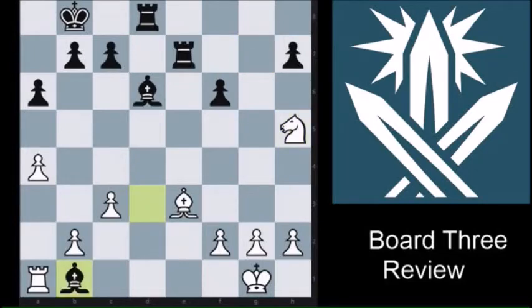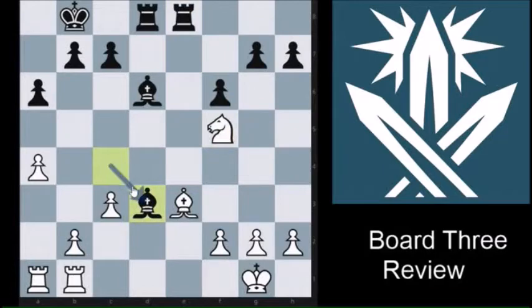And then black just picks up the exchange. He is in time to cover the f6 pawn. And yeah, should be doing well here. Perhaps black saw this bishop d3 move, but thought that it didn't work because of knight takes d6.